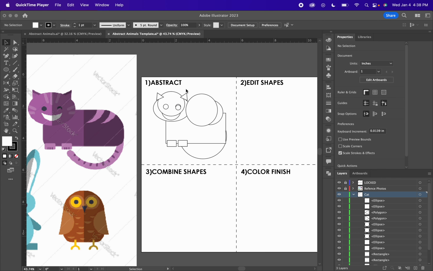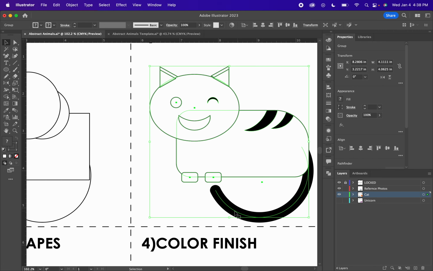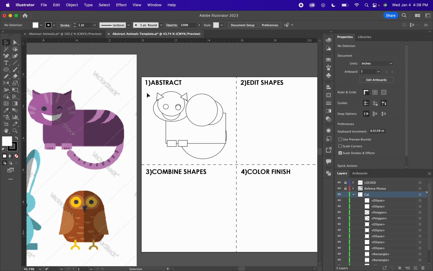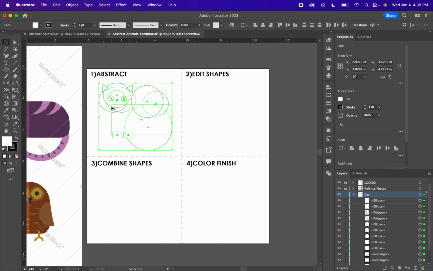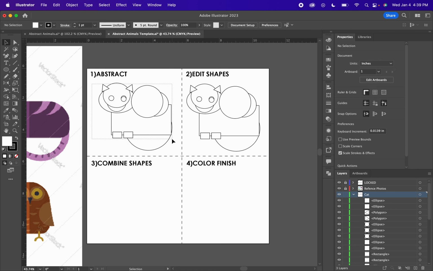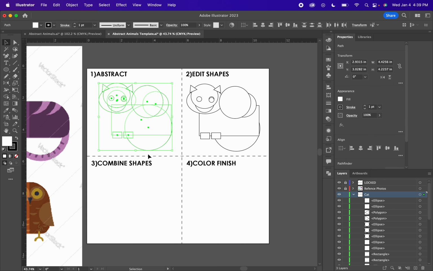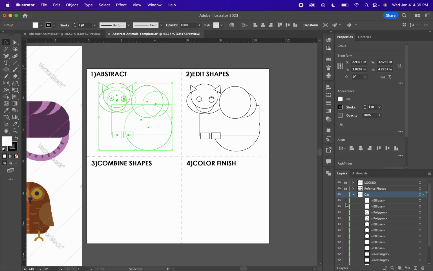The next step would be taking these shapes and putting them together and start editing them in this way over here. So all of those overlapping circles. So what I'm going to do is I am going to select all of those shapes and I'm going to make a copy of it and put it over here. But then, like a good designer I am, I'm gonna come over here and select those and I'm gonna group it. So right click, group, or Control G.